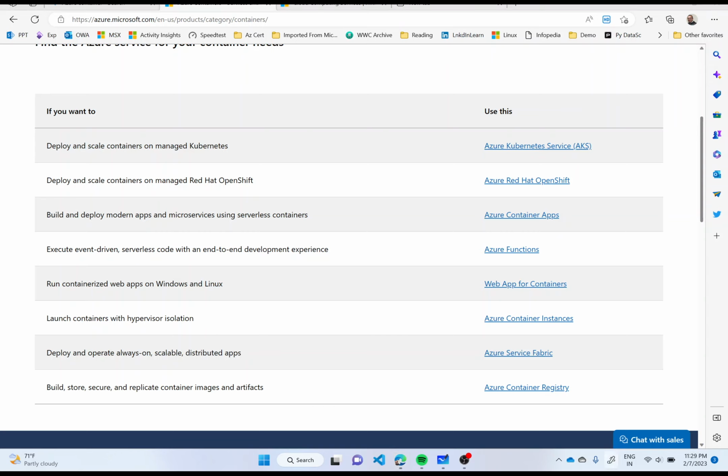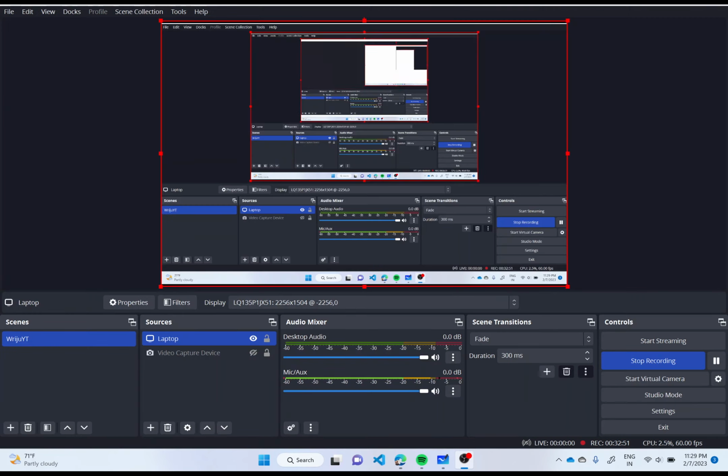You get something like Azure Container Apps, which can host your static apps and this kind of apps in a much easier way. You have Azure Functions, which you can host in a container. You have Web App for Containers. You have Service Fabric, which you can run inside a container. And we talked about the container instances and container registry. So there are other highly abstracted services available which can allow you to build the container thing.